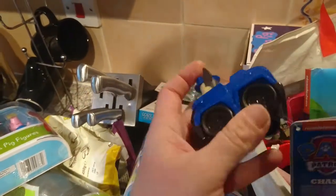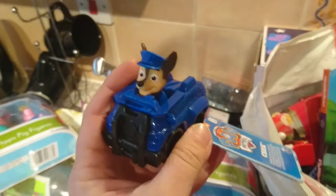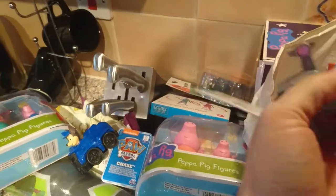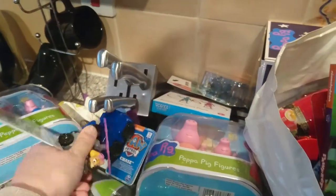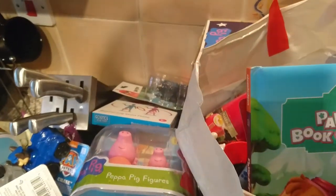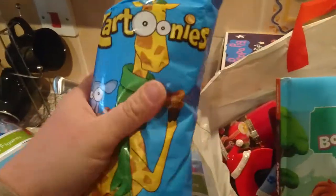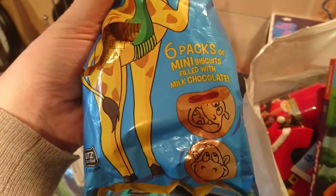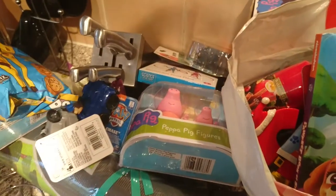Then, to go with the mat, I've got these little Paw Patrol figures. These were £2.99 each — so I've got Chase, Skye, and various other ones in here but I can't find them at the minute. Oh, these — I haven't had these for years. They're little biscuits with chocolate in the middle.